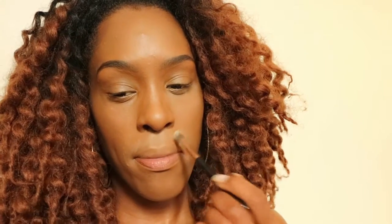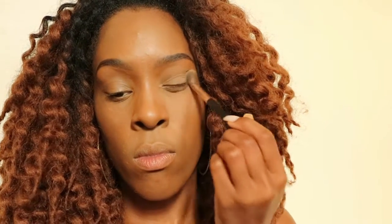So I'm going to go under my eyes and on my top lip, on down the side of my nose and on my beacon forehead, just to literally set the concealer and not to highlight or anything like that. It's literally just to set the concealer to stop it from creasing.